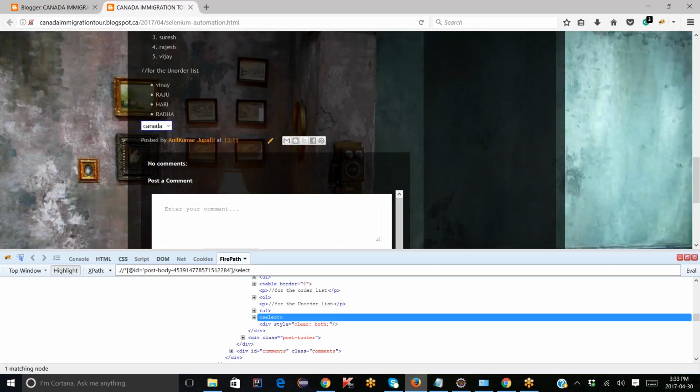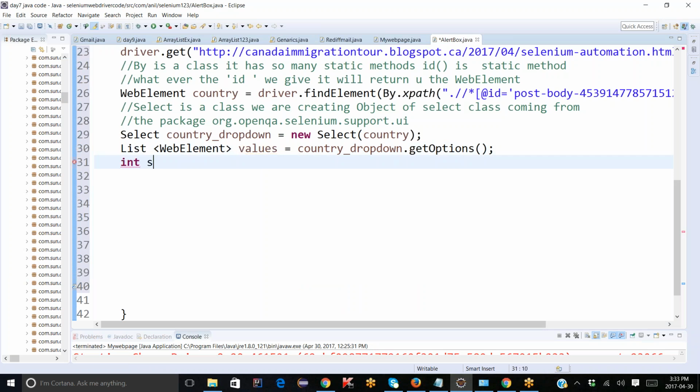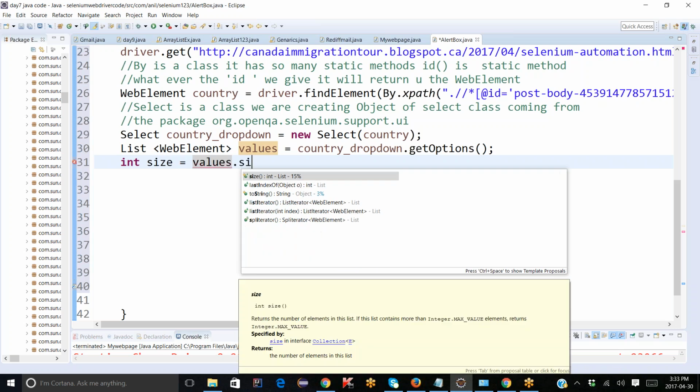I want to check how many web elements are in the dropbox, so I will use this to store that. Next, coming to the int size is equal to values dot size.